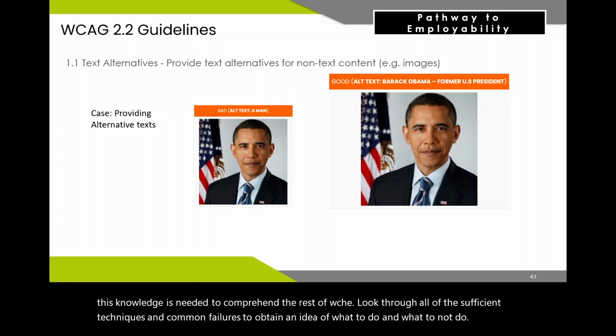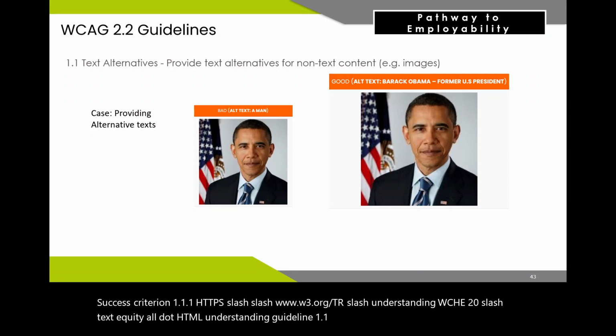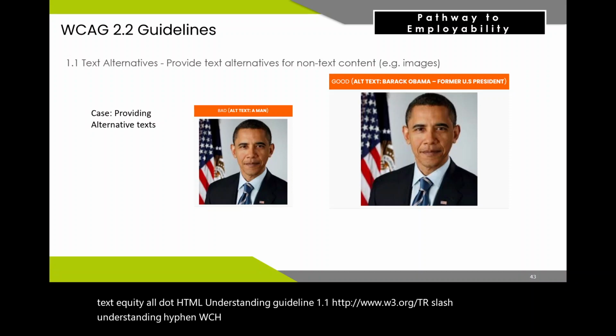Success Criterion 1.1.1 https://www.w3.org/tr/understanding-WCAG20/text-equivalent.html. Understanding Guideline 1.1 http://www.w3.org/tr/understanding-WCAG20/text-equiv.html.